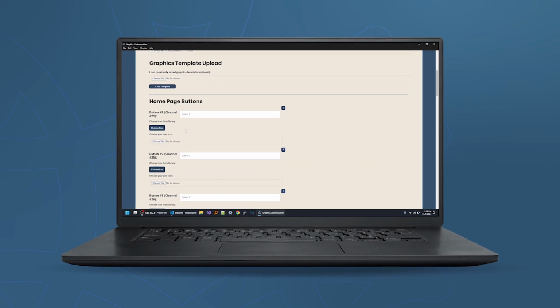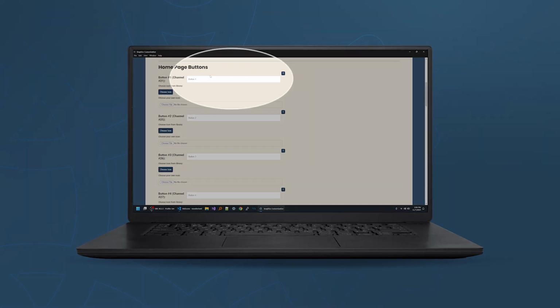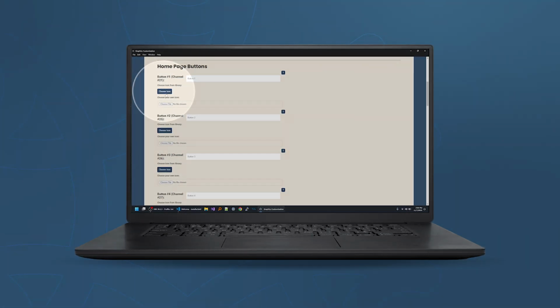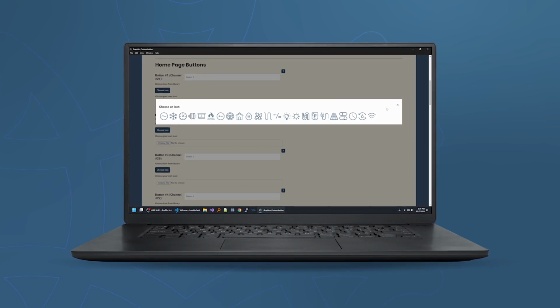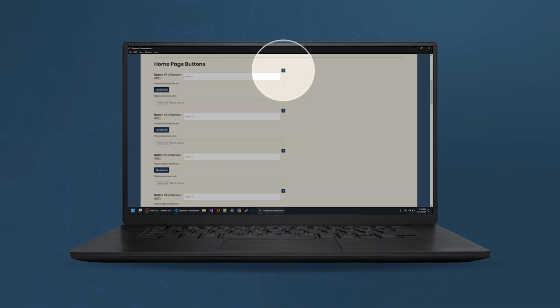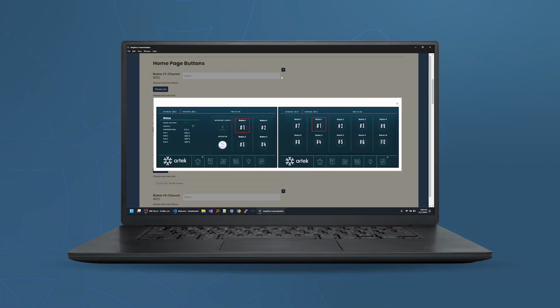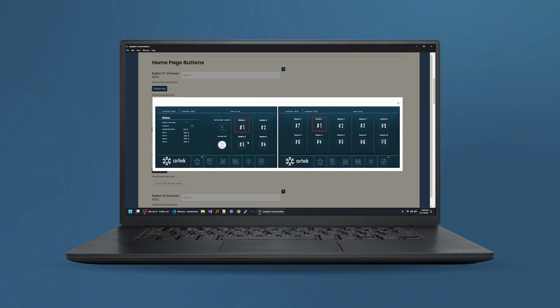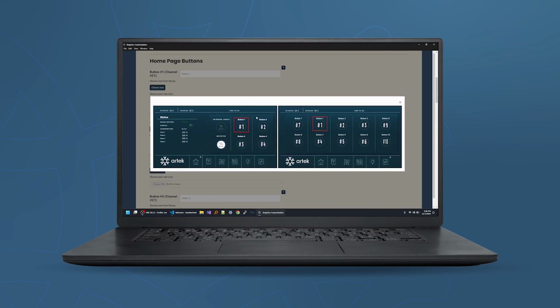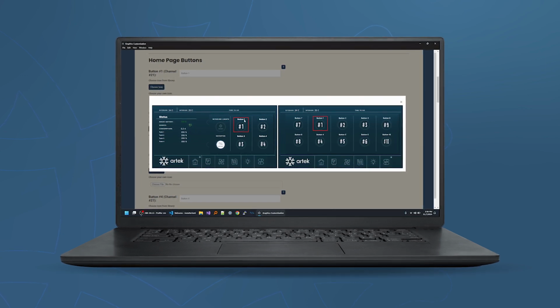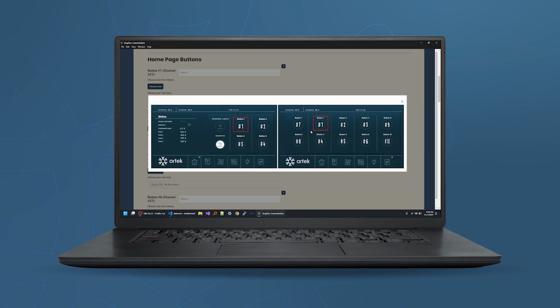So once we arrive at the homepage buttons, you'll see 4 different buttons that can be customized, and the customizations being labels and icons. For homepage buttons, you have your input box for text, and you have a choose icon module here that lets you select icons from a pre-existing library. For each button there is a reference pop-up box that will illustrate where in the Artek Garmin app those buttons will live. So for instance, button 1 will be present on both the home page here and also on the switching page here.